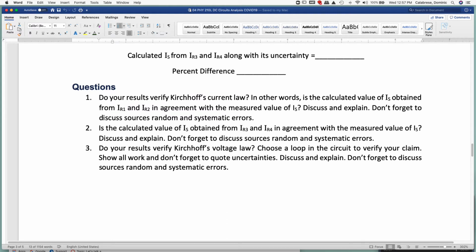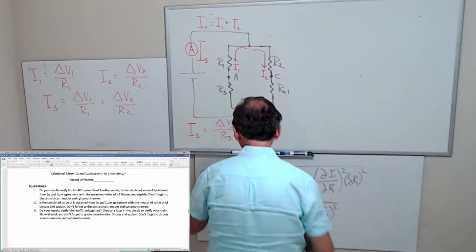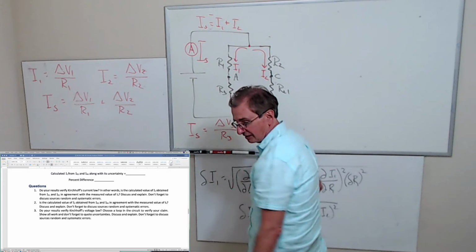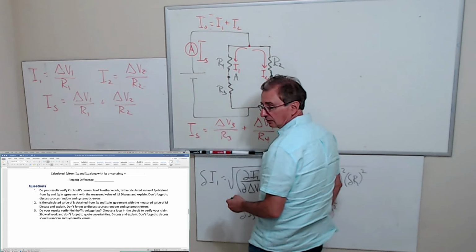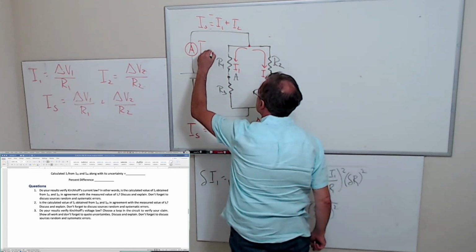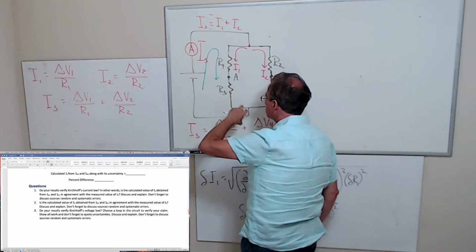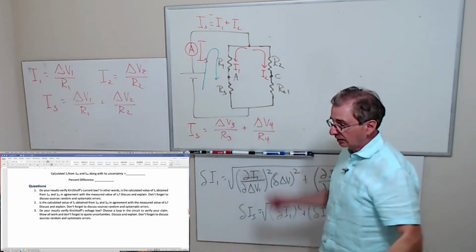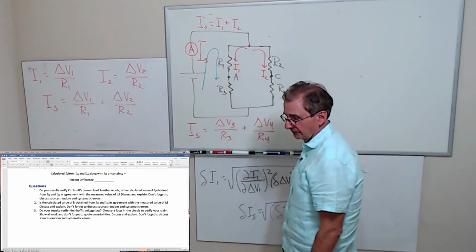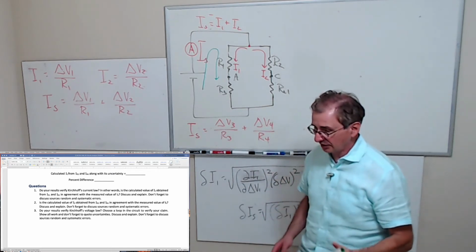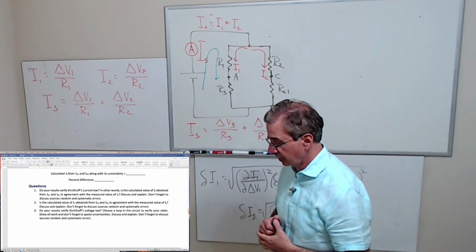What does that mean? Well, you're going to pick a loop, any loop you like, whatever loop makes you happy. Okay. Let me find my green marker. And verify the loop rule. So, for example, I can choose this loop and see if the voltage drop across this guy plus the voltage drop across this guy plus the voltage drop across that guy gives you 0. Or you can do it around the 4 resistors. And of course, when you answer that question, you've got to take into account uncertainties. Are there any random sources of errors or any systematic errors that you haven't accounted for?